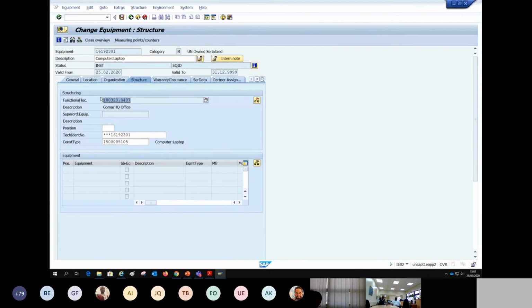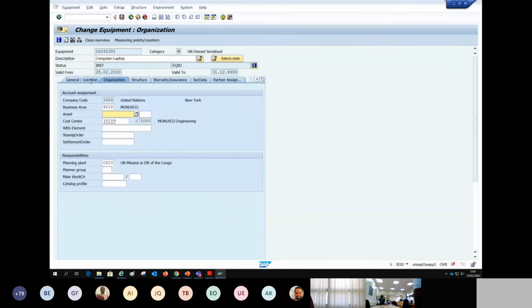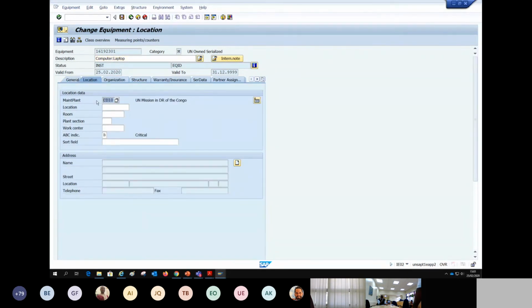If you don't do that and you need to perform physical verification, you will not know where to find the item, for example, and you will not know if there are discrepancies. And regarding the question about authorization group, if you have an equipment master record that you know belongs to you but is under a different, let's say, plant, we have to ask what happened with this equipment. If it was created under one entity and then transferred to another entity and it appears under the wrong plant, the plant is identifying the entity, maybe because the transfer process didn't happen.